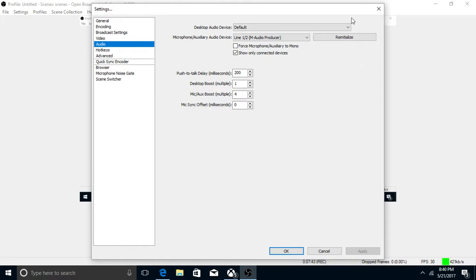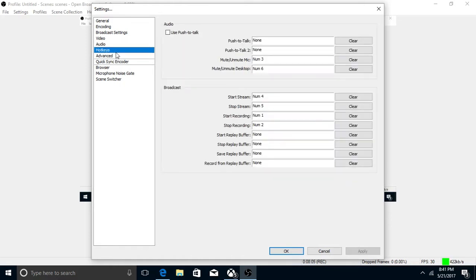The other thing is that I have the mic boost to 4. That way you can hear everything that I have to say, and if I'm far away from the mic, you can still sort of hear me. So I usually keep that on 4, but you'll just have to adjust that to however you feel. You want to do a couple of test recordings before you actually start.